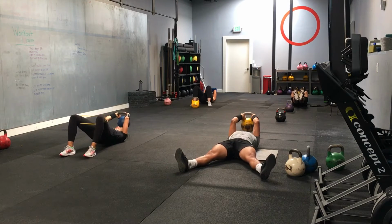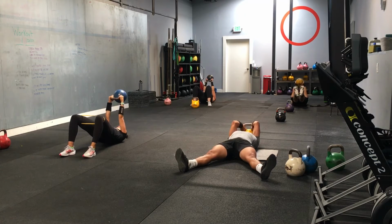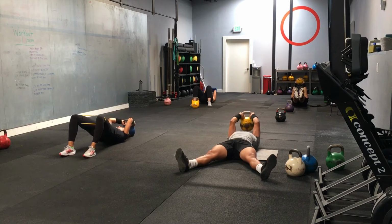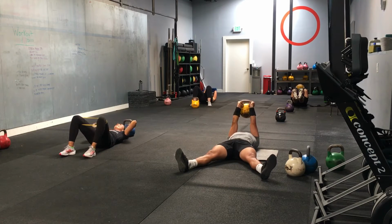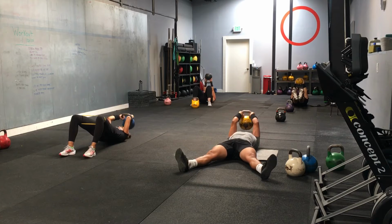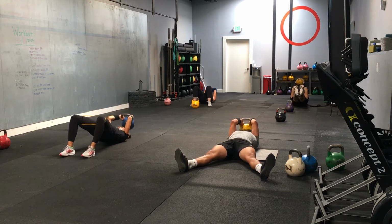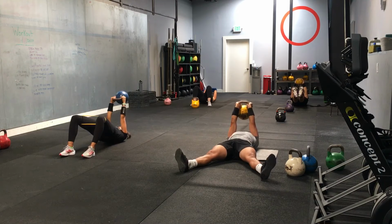20 more seconds. Elbows up to the sky. Try not to let those upper arms drop. They're lower right now. So upper and lower, keep them perpendicular to the floor. You got 5 more seconds. And time.